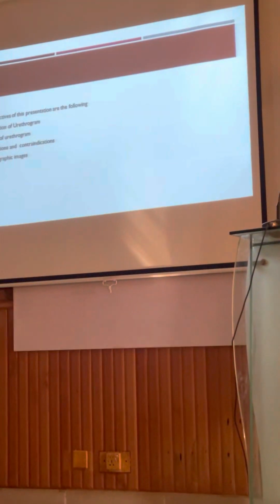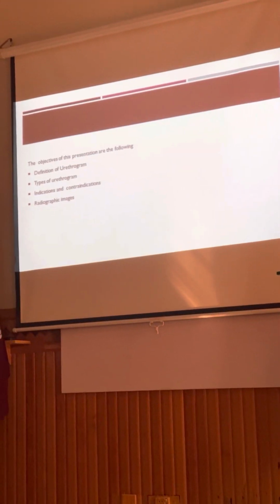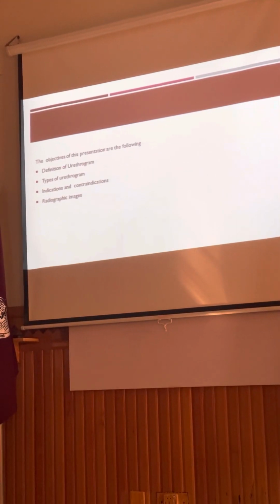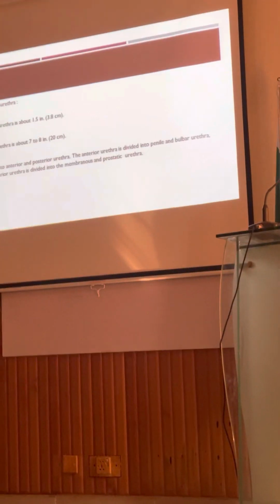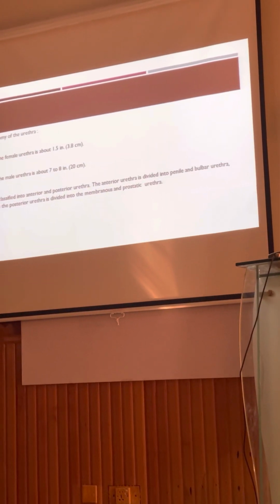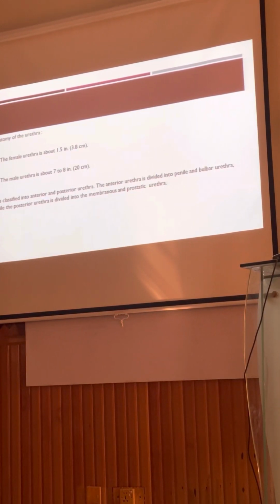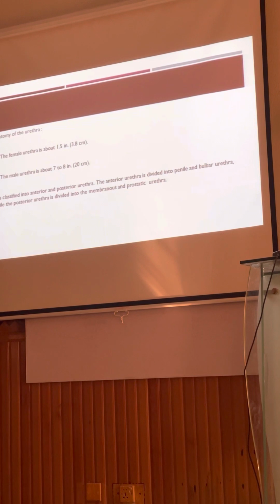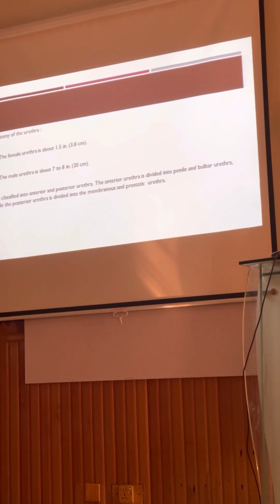is retrograde urethrogram. The types of retrograde, indications and contraindications, and we will also discuss some important radiographic images. So before coming to the discussion of urethrogram, we should have some basic understanding about urethra, because if we don't have a basic understanding of urethra, we will not be able to understand urethrogram.